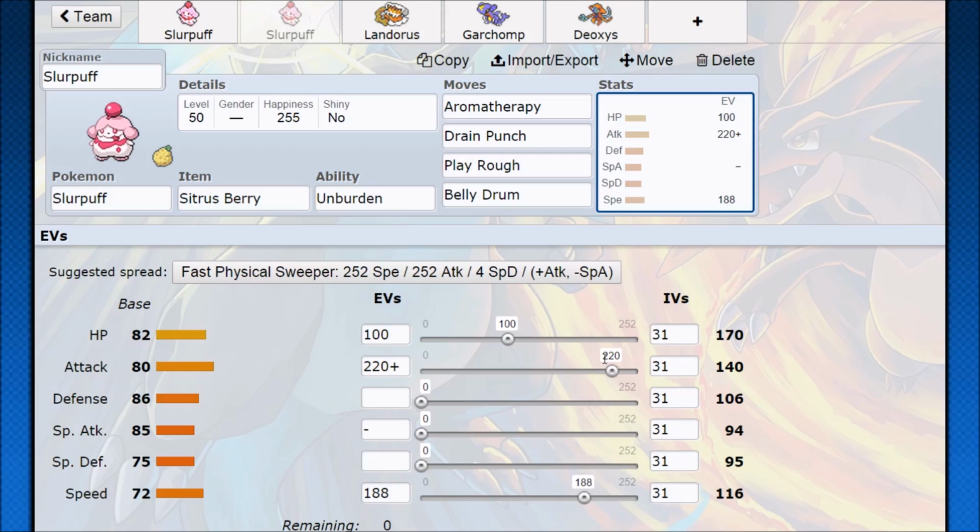But other than that, it's going to be really solid, make Slurpuff really strong, and this is just kind of like the 188 sweet spot on the speed, and then however much attack and bulk you want to trade off for it. If you can just get Slurpuff the right setup, you don't really need as much bulk, and then it can work out really well.